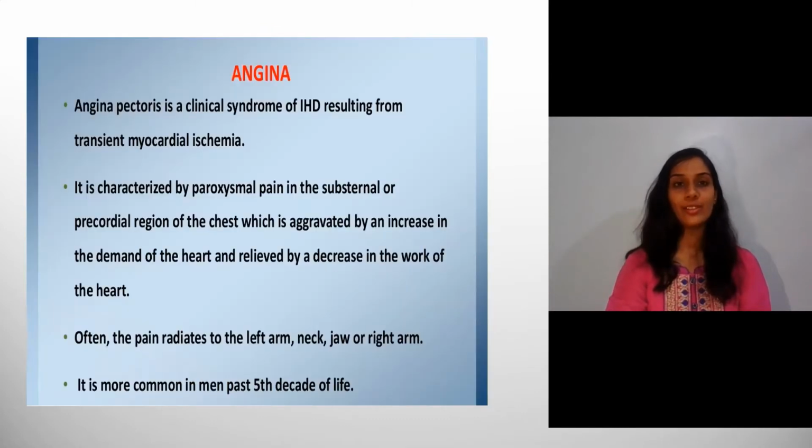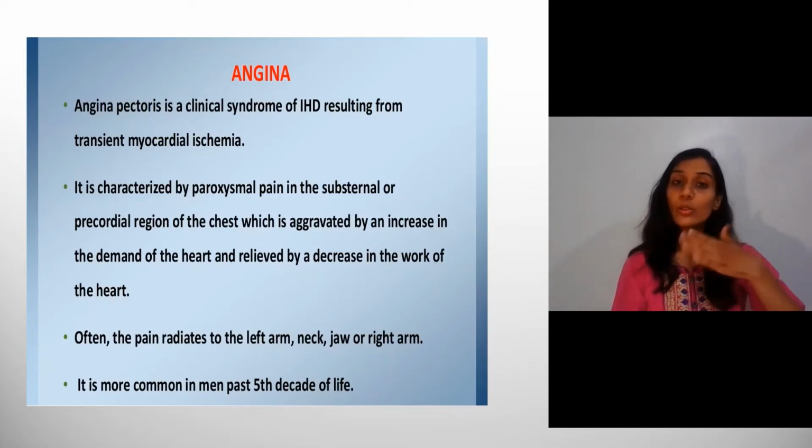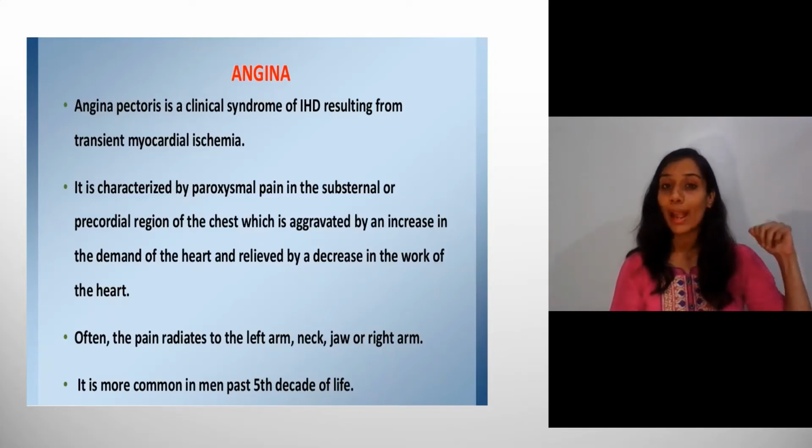Let's start with it. So first of all, what is angina? Angina is nothing but a syndrome, or you can say a symptom, resulting from transient myocardial ischemia. That is, it is a cause of ischemic heart disease. It is nothing but chest pain. So chest pain is called angina. Now this angina radiates from the chest to the lower jaw, to the shoulders, to the back.